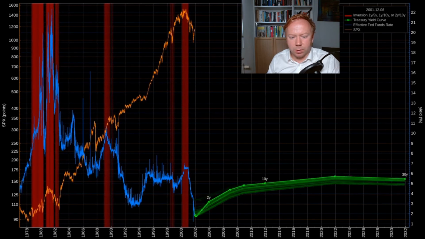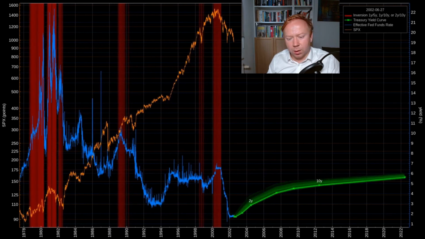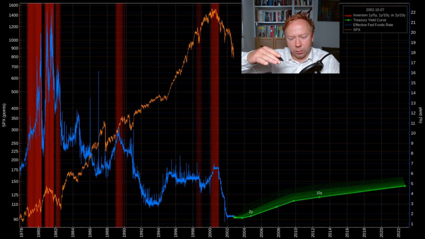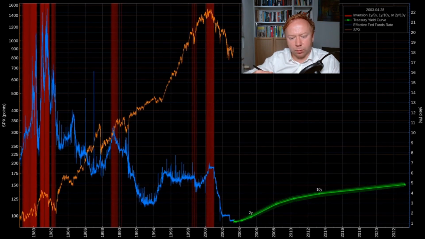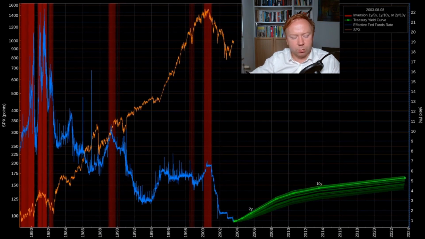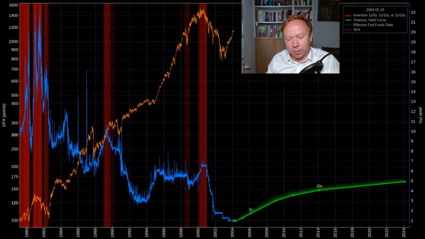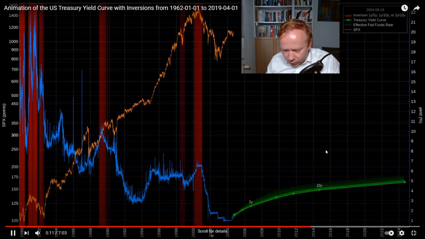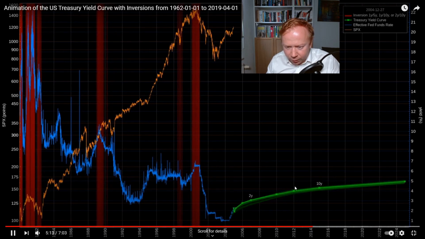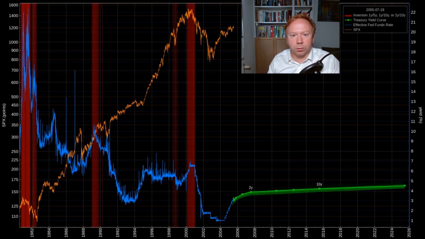Oh, this will be a significant shock. The rates immediately, people move to the treasury. So you see the curve parallel move down. This means that money from the stock market moved to the treasury. They moved to the bonds because that's considered to be a safe haven. Then the market recovers. Let's take a look. This is 2006. Now this is the recovery after the financial crisis, so this is after 2008.